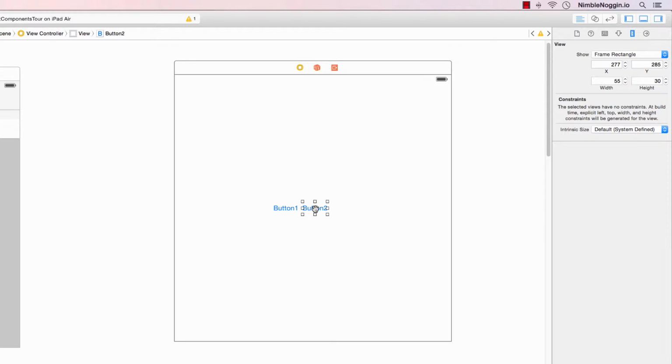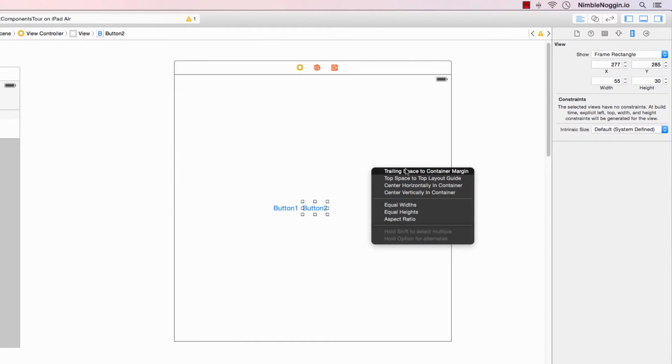As we know, to set a constraint on a view, we right click and drag from the first view in the constraint to the second view in the constraint. Since we want to center button 2 to the view controller's view, we drag from button 2 to the view. We can see that we have all these options here. These options are context sensitive, depending on where we release right click on which view.